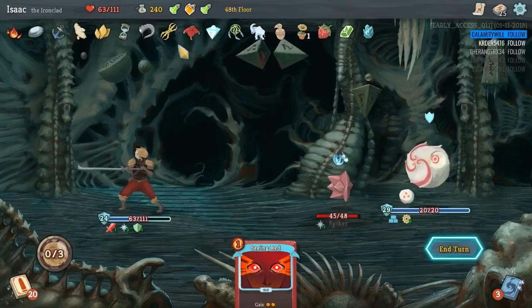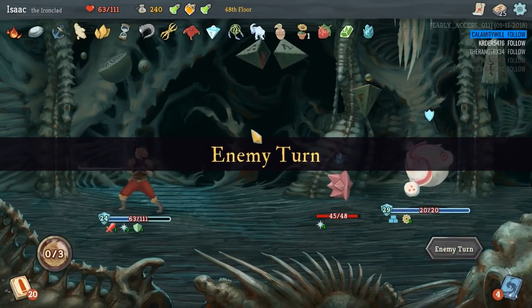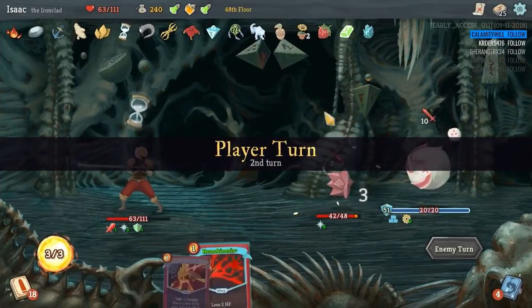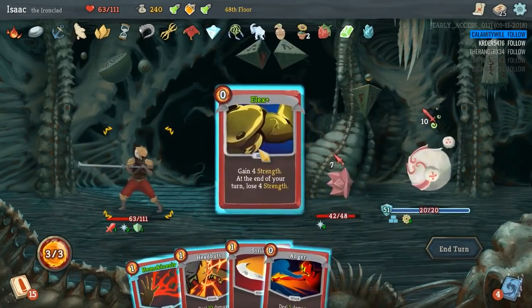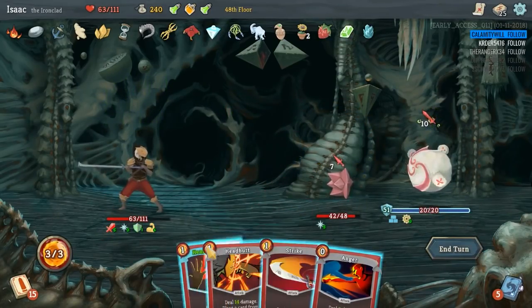Again, I don't want to deal damage to this guy until we actually have to. And until we've got a lot of strength to do it. We had 15 strength last time. That's mad. 54. Okay. So, always Flex Plus. 23.